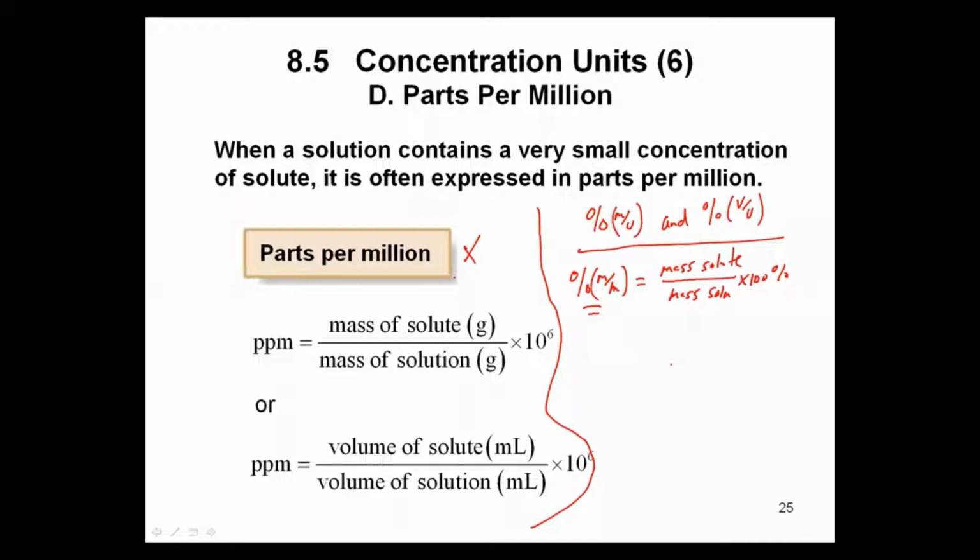Now, the important part here is the bottom part, the mass of the solution. You want to make sure that when you do that part, it is the mass of the solute plus the mass of the solvent, times 100%. The reason why I say the bottom part here is important, more so than these two, which are volumes, is that in most cases when you're doing the other two like we did before, the problem will typically just straight out tell you, hey, the volume of the solution is this.